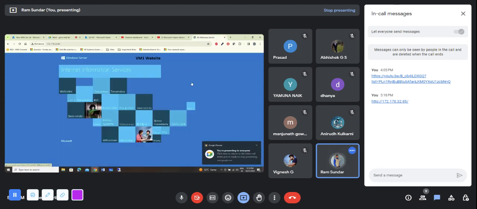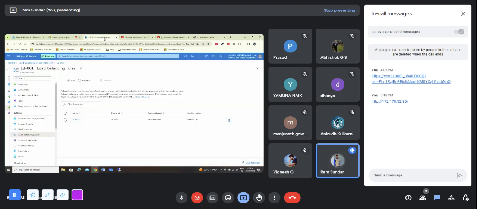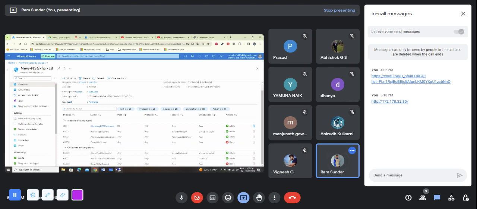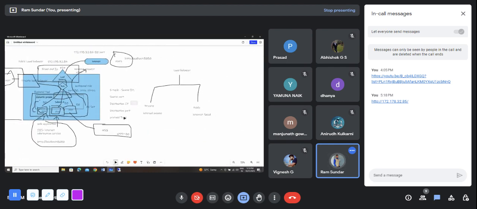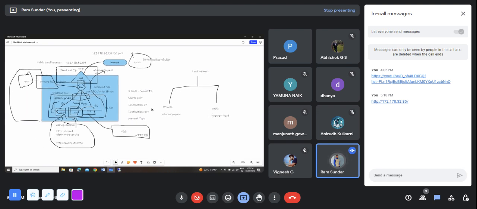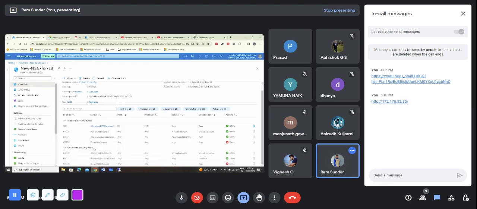Let's take 2 minutes of time. If anyone is in front of a system, please check this one. So our load balancer configuration is 100% successful and it is working as we expected.